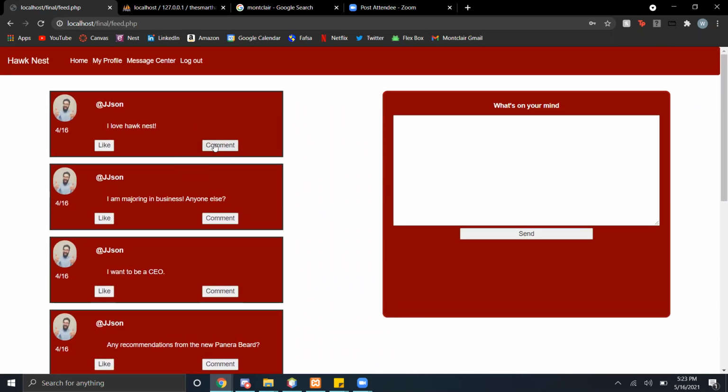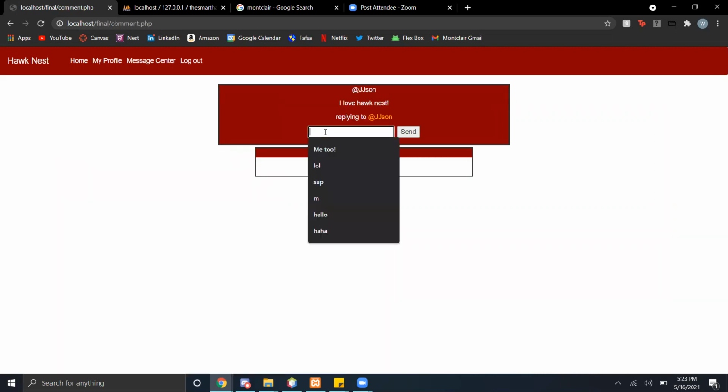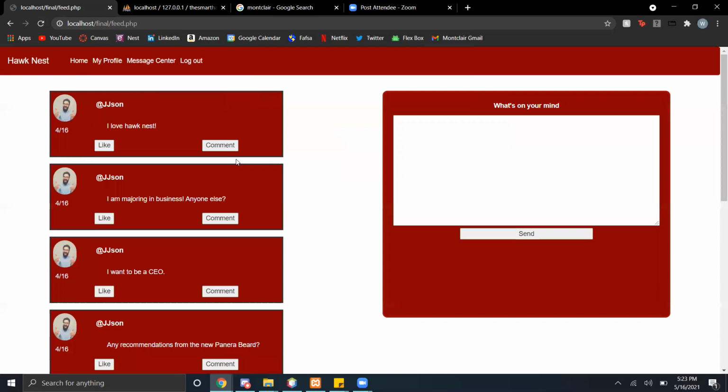Another feature is that in every post, you can post a comment after pressing the comment button. You can respond in this text box and submit a comment, which will be sent to the database. In order to see your comment, you have to refresh, and then you can see your very own comment. Once you come back to the feed page, you can also make your very own post.